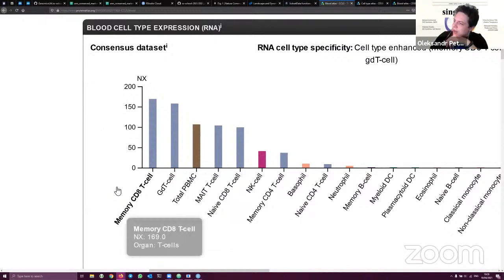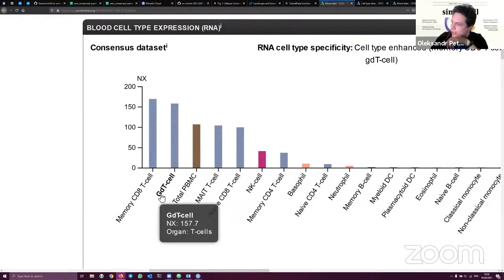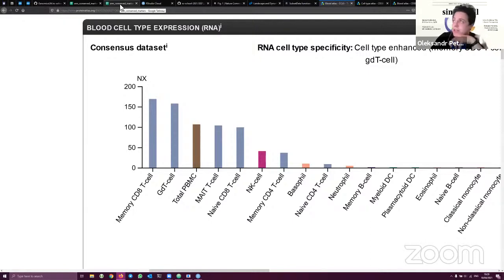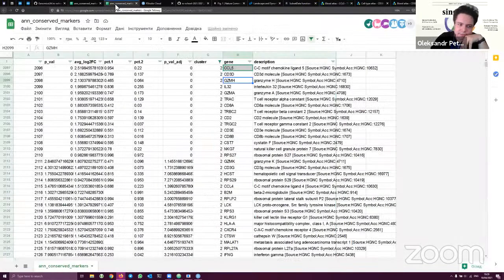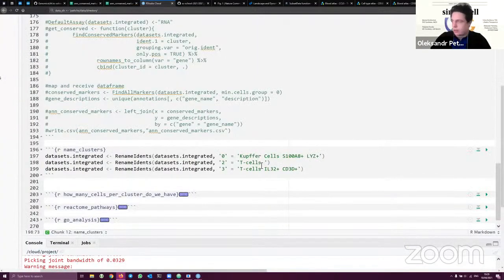So in the blood, it's either CD8 or gamma delta T cell. So they are definitely still T cells, but again not for sure because they are very similar. And of course, we can just mark them with granzyme, CCL5, granzyme H.